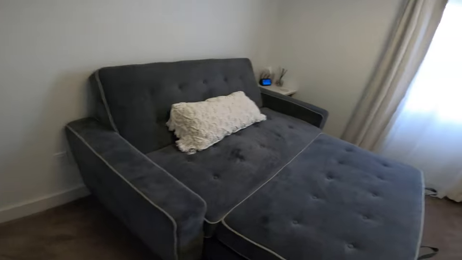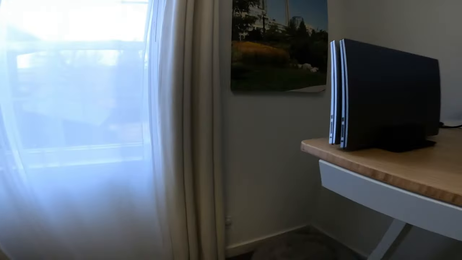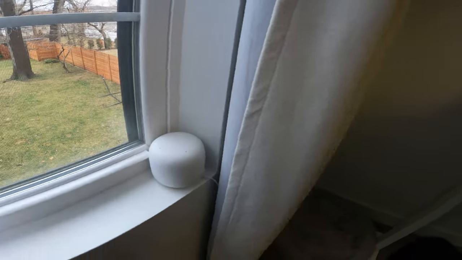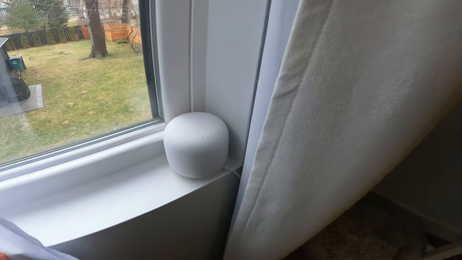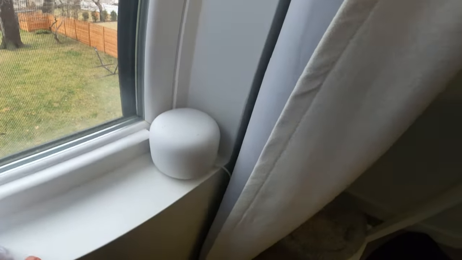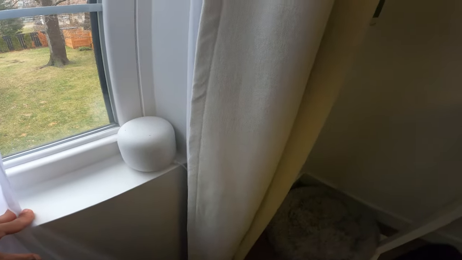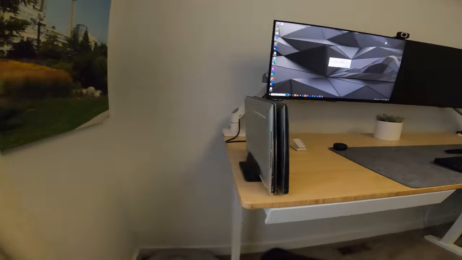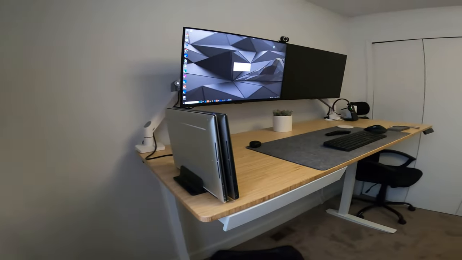But so for my Wi-Fi, I have just a Google Nest Wi-Fi. I haven't upgraded to Wi-Fi 6 because this is actually getting the job done and I like to have the assistant. The new gen doesn't have the Google Assistant, so I think that if I ever have the need for more speed or more devices, I will be switching.